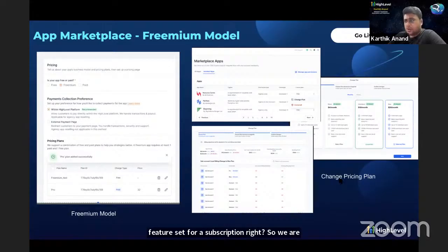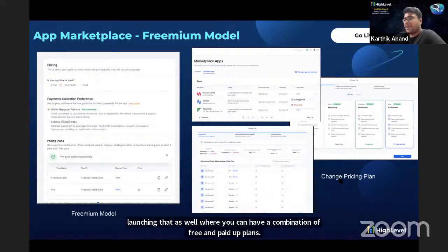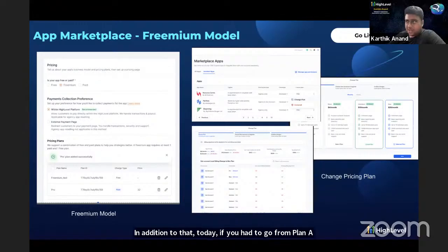In addition to that, today, if you had to go from plan A to plan B, you had to reinstall the app, which is a pretty big gap in the product. And we are addressing that through a change plan feature, where you will be able to head to your installed apps, click on change plan, select a new plan, and then you will see a complete summary of what that change looks like, right? What is the new pricing? If you're an agency, what is the new reselling price? What is your net increase in cost, net increase in profits, and what is the adjustment, right?